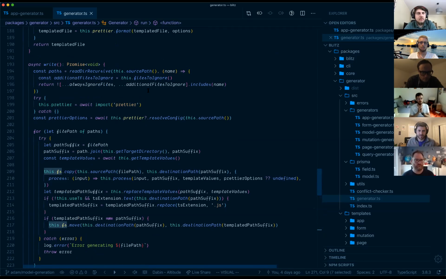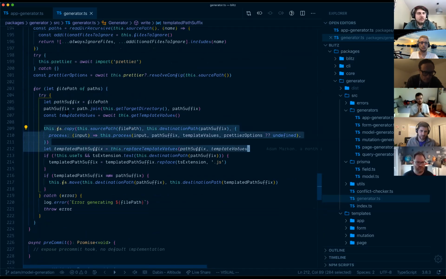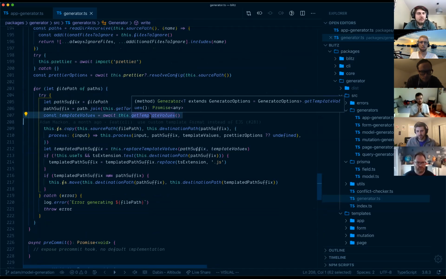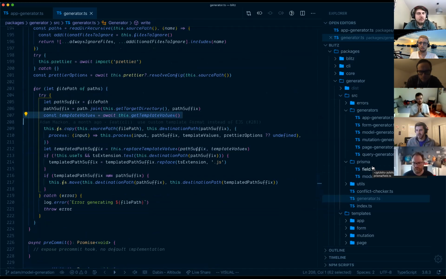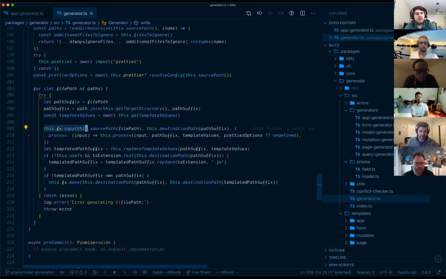So this write function is where all the interesting stuff happens, as Brandon alluded to with the memfs editor stuff. The core of that code is here, where we get your target directory based on the config in your generator class, and then we template the file for you. We use a custom templating format, which is described in this package's README. Basically, anything wrapped with double underscores on either side will get picked up and have its value replaced based on the object that was passed in, similar to how Handlebars would do it with curly braces or anything else. And so your generator can pass in any arguments, and then we will just pass those straight along to the template. And that gets done here with mem-fs copy.